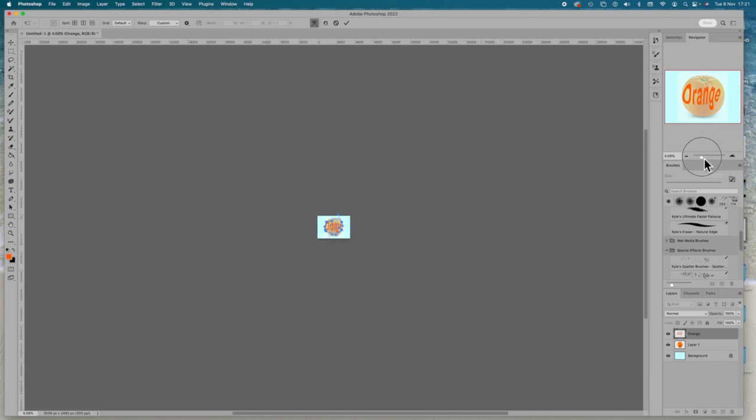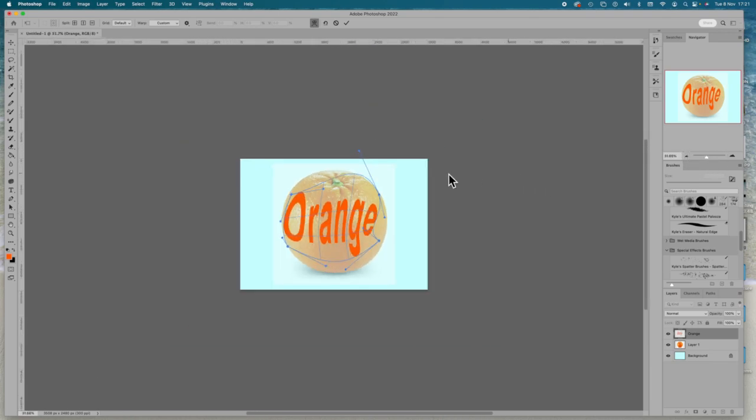I'm going to come out a bit so I can see those anchor points, play with those as well. So here, it makes it more round, look at that. And you can pull it back down. Let's try these anchor points, pull it round. And that one, whoa, pull that round, because it's a round object, it's an orange. Okay. See, that's starting to fit, but this needs to come down. That needs to go up, and you get the idea. Okay, you can make it fit the shape of your fruit.